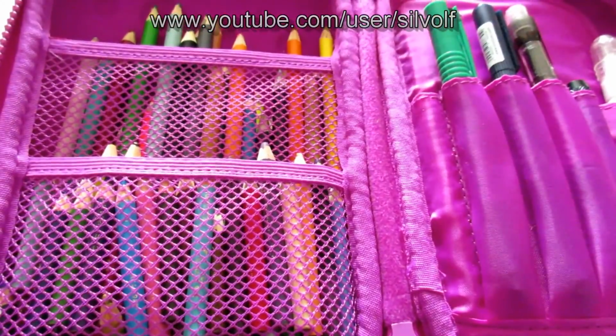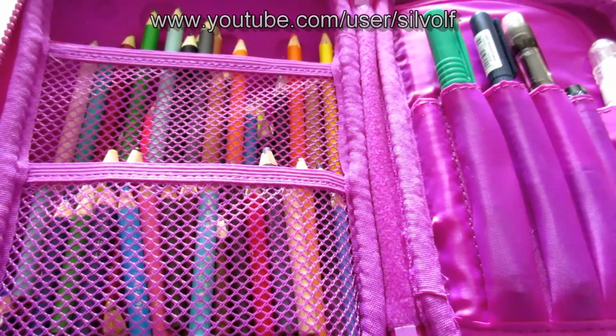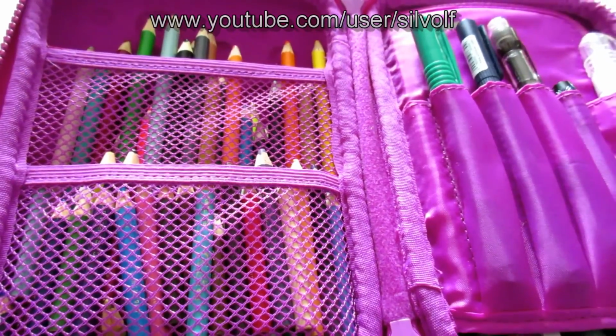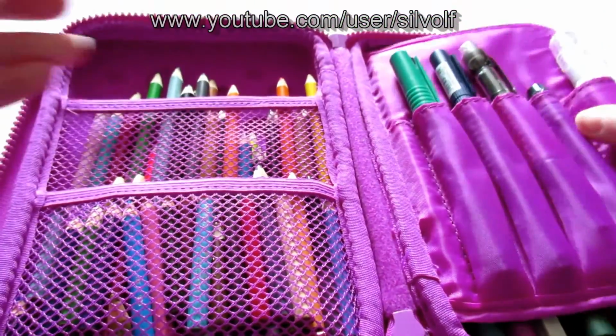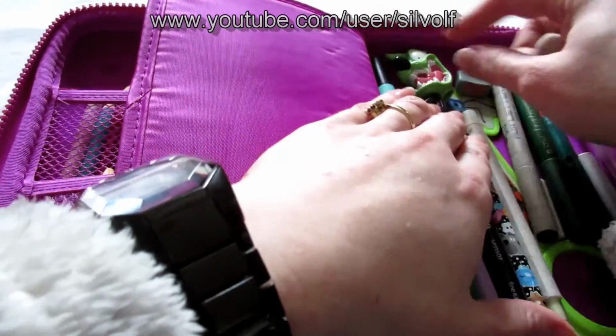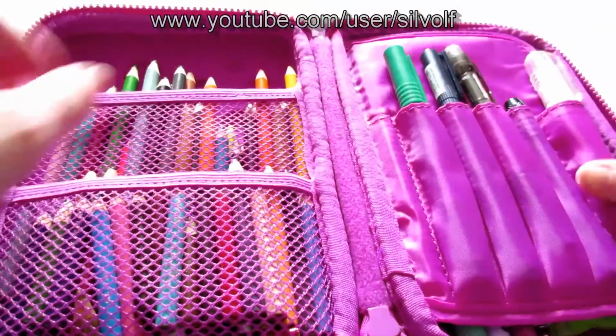My Crayolas. I do have other pencils as well. Mostly I use Crayolas. I know it's a bit cheap, but I really like Prismacolors, but unfortunately we can't get Prismacolors in the UK. I'd have to import them, and they're expensive enough as it is. So yeah, there's all my bits and pieces.